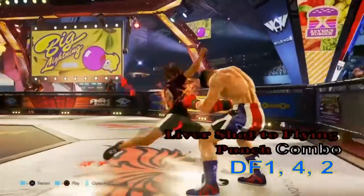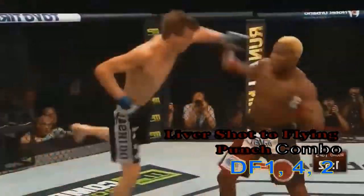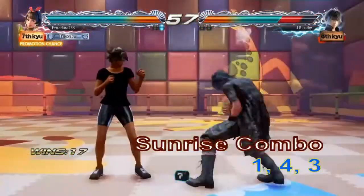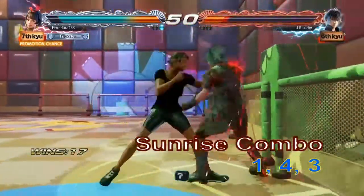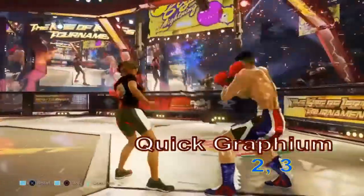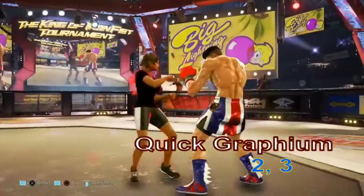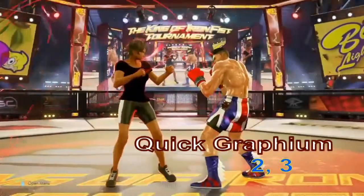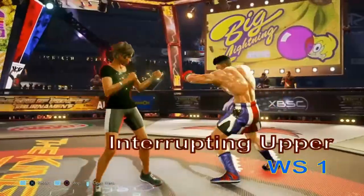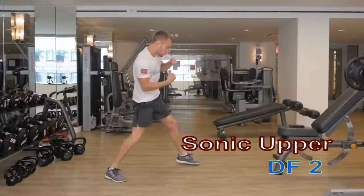Following up a shovel hook with a cross is not the only way. Here, Josie changes levels into a low kick only adding more pain and confusion, finally ending things with a superman punch. Since Yoyan stresses kicks, it's not uncommon to follow up with a jab or a rear roundhouse. It is an interesting option to finish an exchange with a spinning back kick at such close range. Not all combos have to start with a jab — Josie can start with a cross and finish with a knee, or start with an overhead and finish with a powerful jumping knee. Josie also has uppercuts including an interrupting uppercut designed to move under attacks and leave the opponent stunned on counter hit.